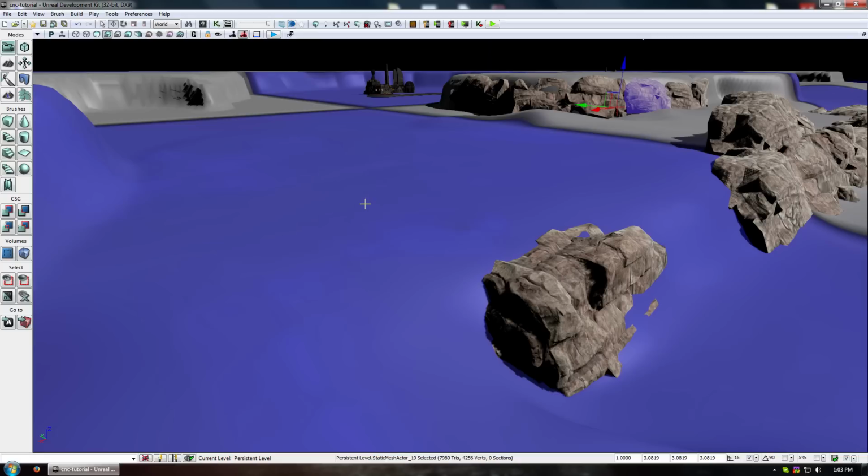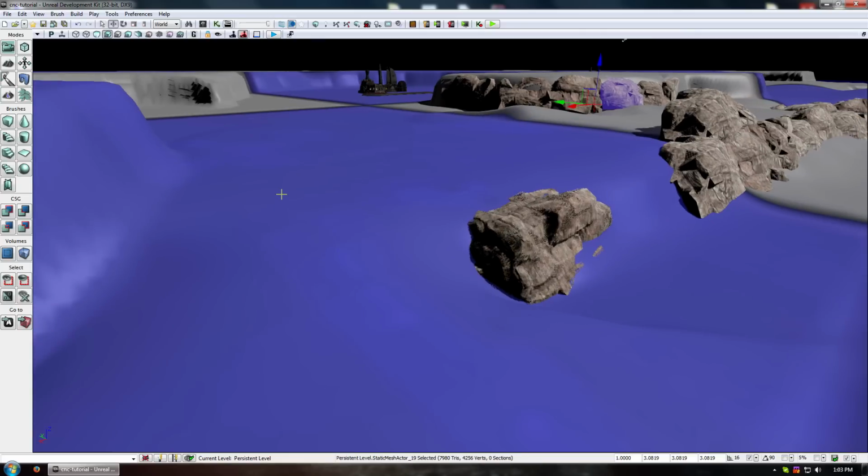Now Gold Rush, Field, Islands, some of the original Renegade X maps, the landscape materials are actually referenced inside the map itself, not in a package. So to get at them you have to open up the map, find it inside the map package, and then export it, well, make a copy of it to your own package, and then save it and just use that. So I'll show you how to do that.